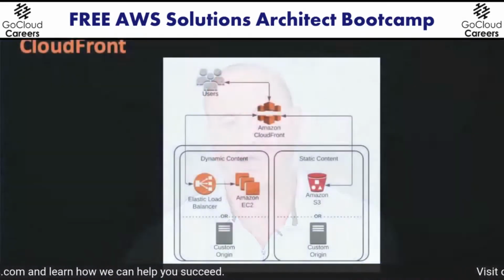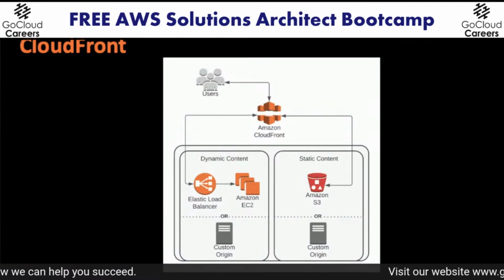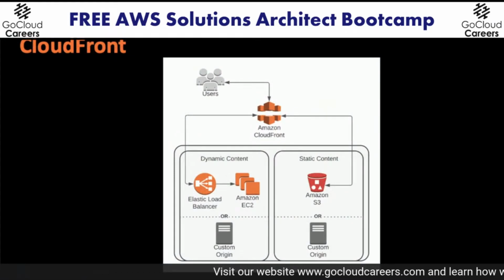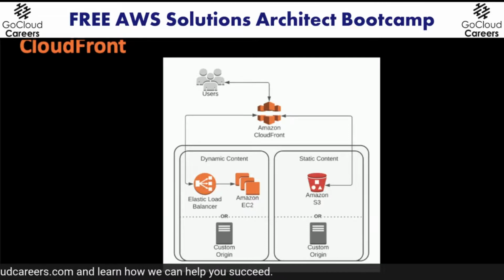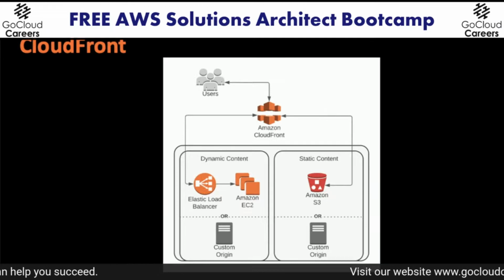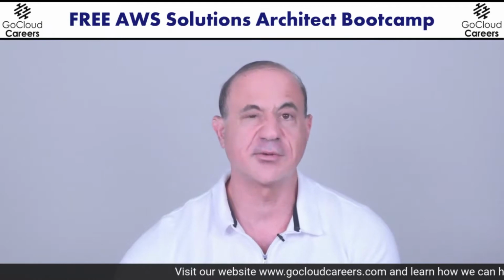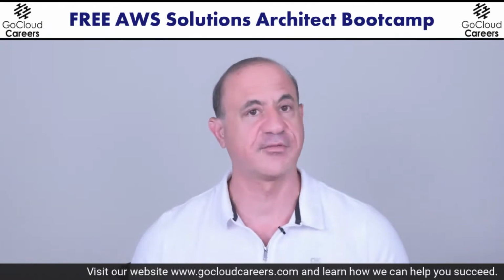Now, with static content, it's pretty simple. You would just set up CloudFront in front of an S3 bucket. But you might have some dynamic content and static content, which is pretty normal in the web environment. You'd put your dynamic content on a virtual machine, or virtual machines behind a load balancer, and you put your static content in object storage, and that will also help with website scalability. So, that's the way we're basically dealing with CloudFront.